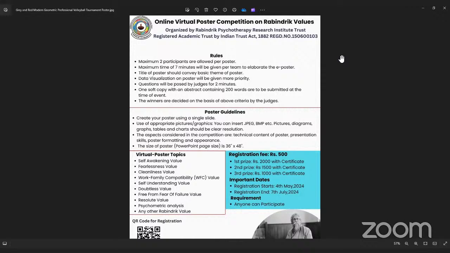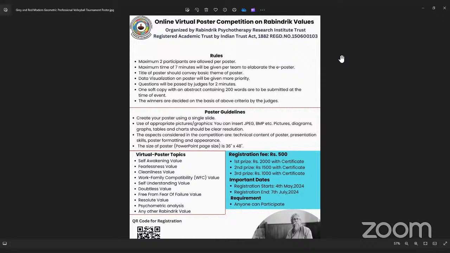Poster guidelines. Create your poster using a single slide. So that is the single slide. Use appropriate pictures or graphs.